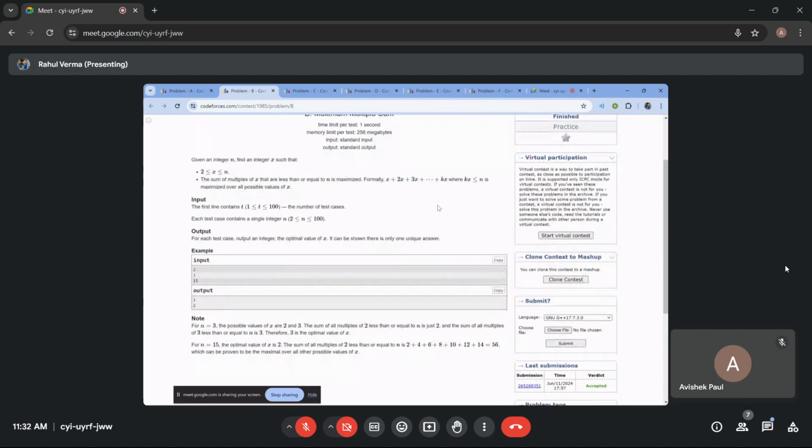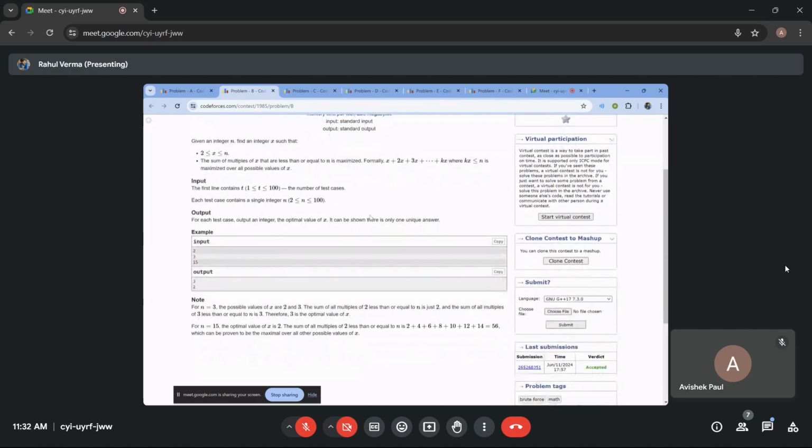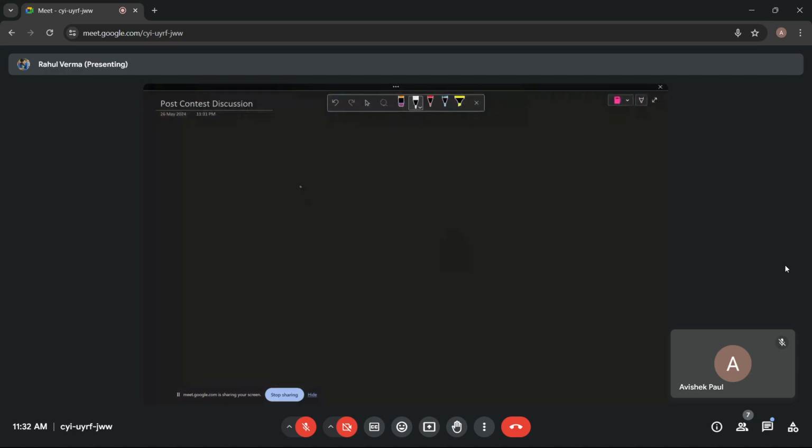If you see in this question, the value 2 will always be maximum except for one case, when n is 3. Take the sum, like 15. Multiples of 2 will always give the greater sum.